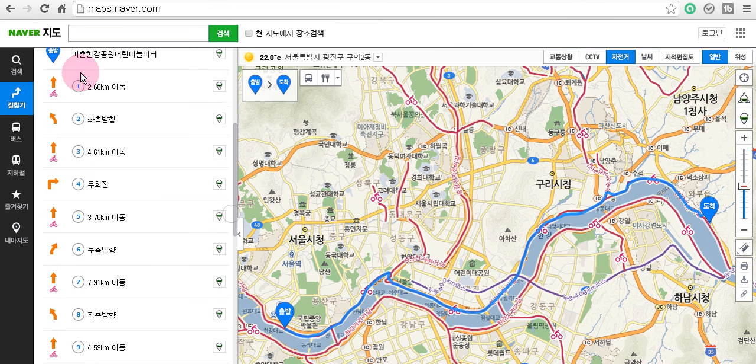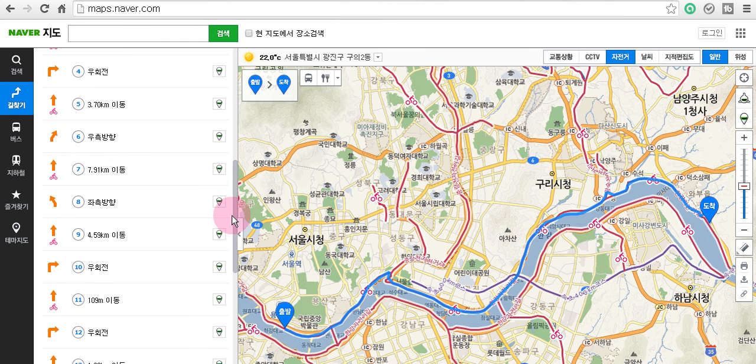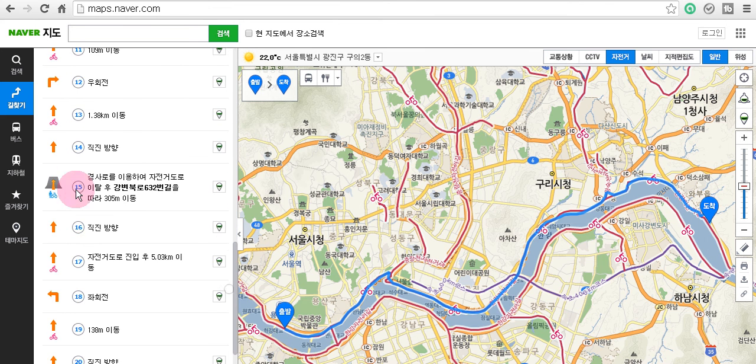Number 2, it shows you go slightly left. Number 3 says go straight. And let's keep going down here. And you'll notice this icon here. It means you have to go up a ramp. And when you cross over, this means here you got to go down a ramp, and etc.